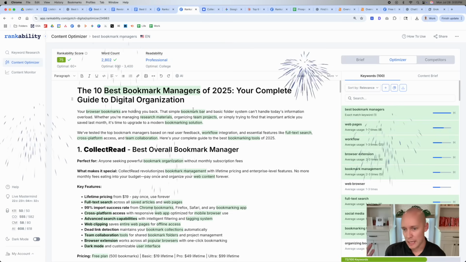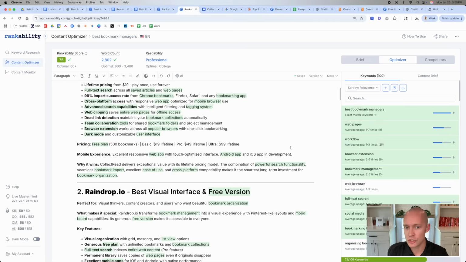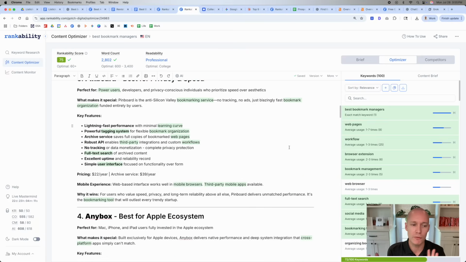Okay. And as you can tell, very, very quickly, it automatically improves this in seconds. Okay. So now we went from a very good piece of content to a still very good piece of content, but much more relevant. And relevance is what wins, not just in search engines, but also AI platforms. Okay. Relevance is not going away.